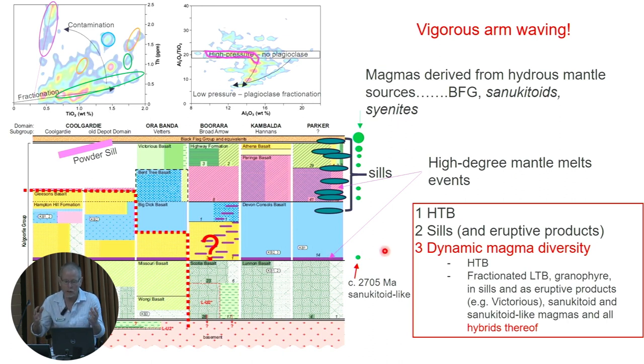the general thermal preparation that it's caused, the thermal weakening of the crust, making it more amenable to becoming a contaminant in the magmas. So these things are highly contaminated ultramafic rocks, and they're very abundant in the eastern domains. Not so much over in the west. Not sure whether that just reflects the fact that they've been eroded away, or whether they were ever actually developed there in the first place.